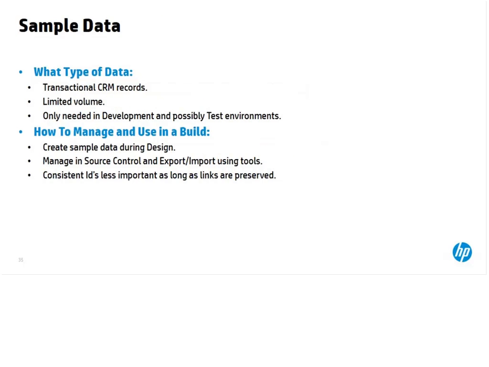Okay, so the last type of data that I wanted to cover is sample data, specifically needed for your development environment and possibly your test environments. These are your regular transaction records. Let's say in a typical CRM scenario, you're going to have accounts and contacts, opportunities, leads, and so on and so forth. So for sample data, you need limited volume of that data in order to be able to have a fully functional environment that you can then run automated tests on or start development on.